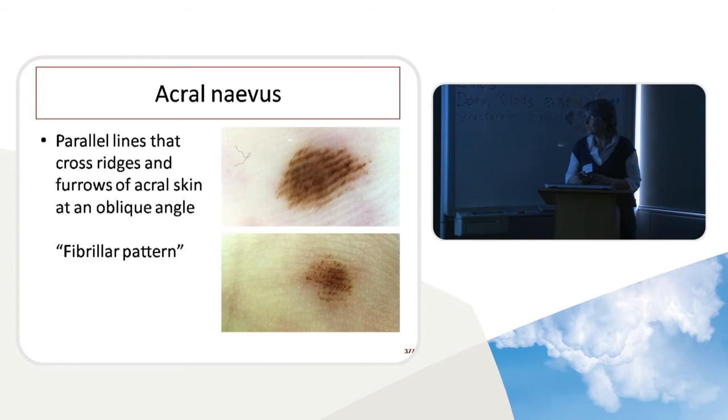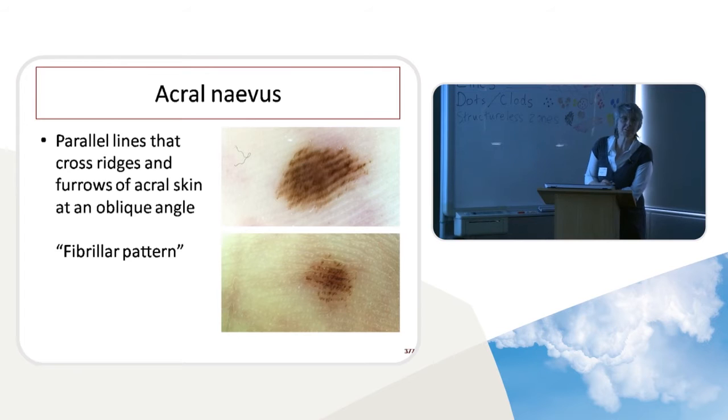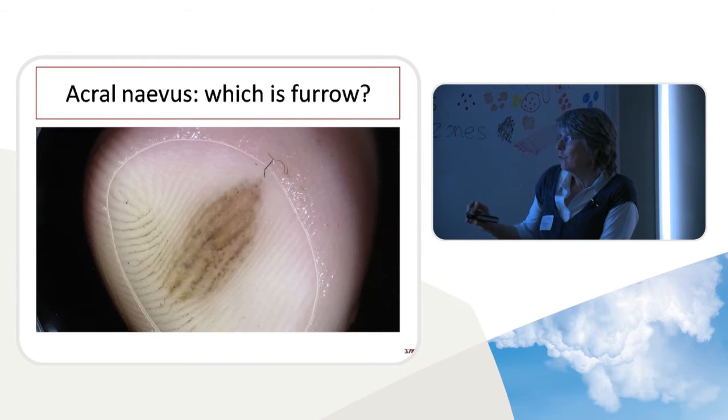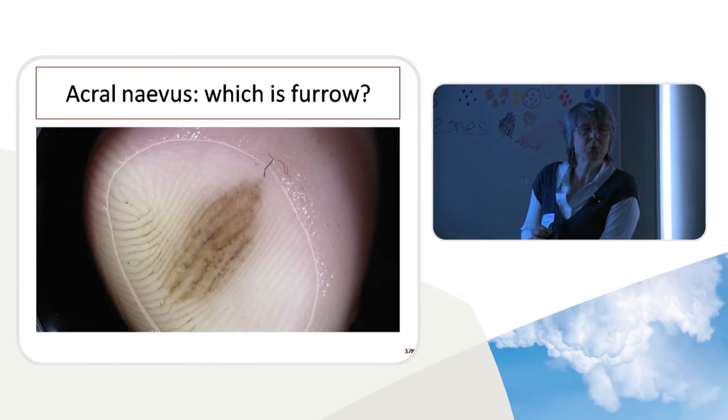Bruce asked me a question, which was, why is it useful to have both polarized and non-polarized? I haven't really dealt with that, but you do see different things. We sometimes have difficulty in deciding what's a furrow and what's a ridge. The importance of that in the melanoma story is that melanoma causes pigmentation of the ridges, and the benign pattern in the furrows is very helpful.